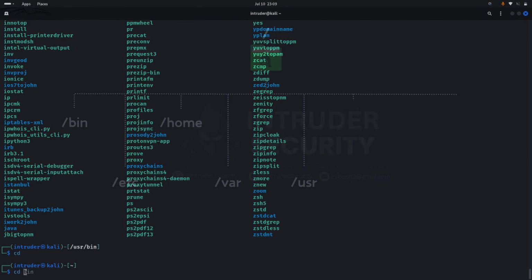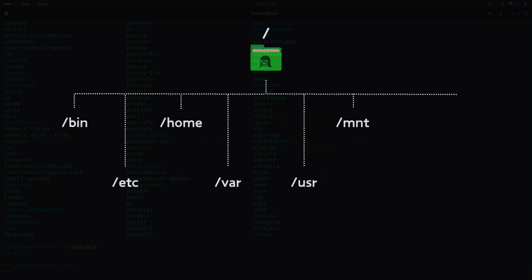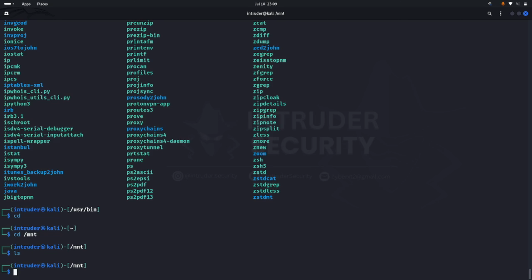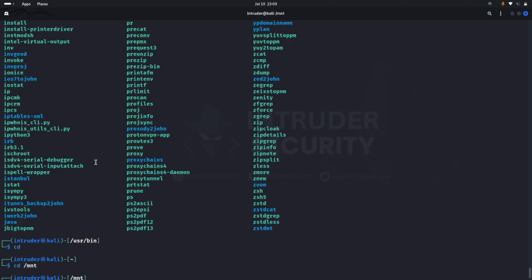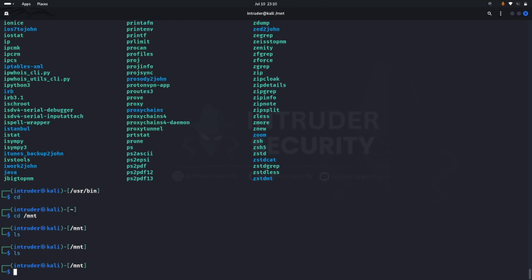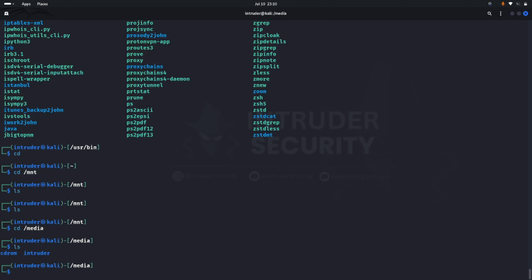Now, let's talk about /mnt, also referred to as mount, and /media. These directories are used for mounting file systems, like USB drives and other external storage. Mounting is the process of making a file system accessible at a certain point in the directory tree. /mnt is traditionally used for temporarily mounting file systems, whereas /media is automatically used by the system to mount removable media like USB drives, CDs, and DVDs. Try plugging in a USB drive and you'll see it show up under /media. Easy access to your external data.